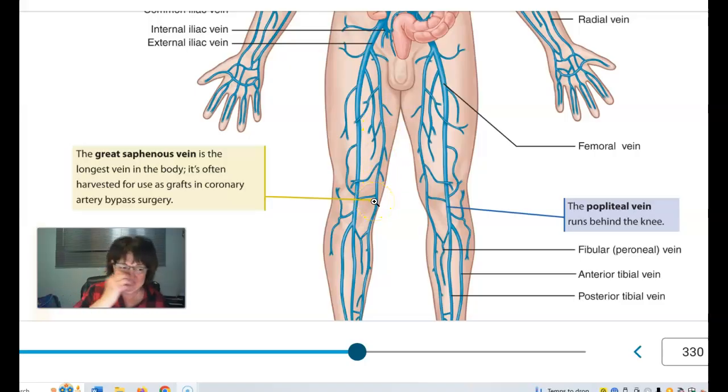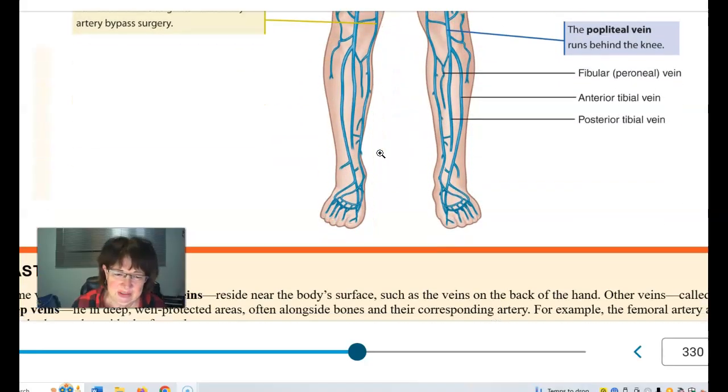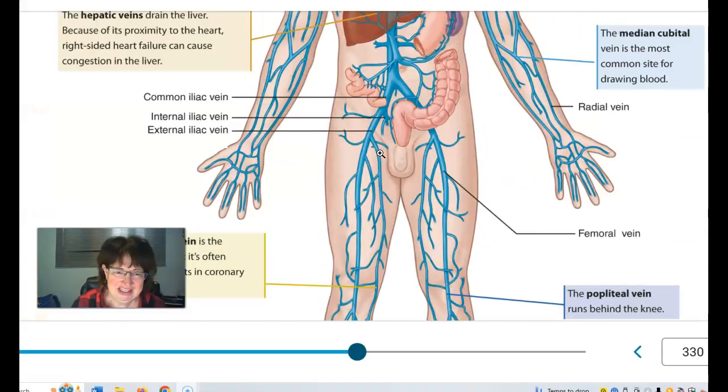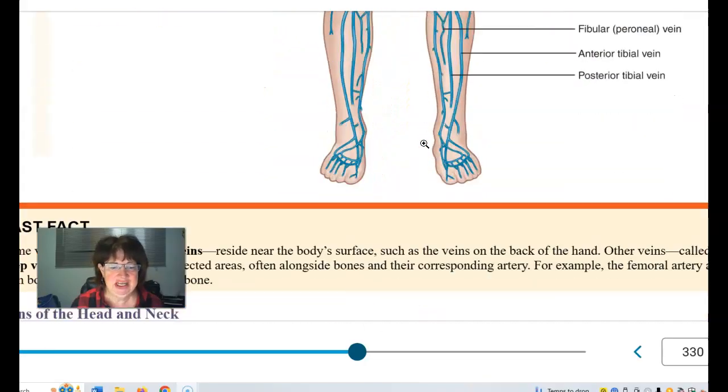The whole thing about varicose veins is you can get this closed off or sealed off, but the blood has to go somewhere. So if you close off this vein by latex, or sometimes it's removed, the blood will go somewhere else, and eventually you will get your varicose veins back again. And that is the superficial veins of the body, the principal ones. Again, if it's on this diagram, it is testable.